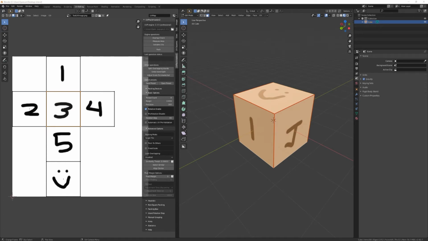UV unwrapping can be a tedious and tricky process, as you will often be faced with something much harder than a cube. Just remember that UV unwrapping is like taking a 3D object and trying to find the best way to flatten it out so you can paint on it without warping or stretching. We can also use seams to better unwrap our mesh to essentially cut into smaller pieces that are easy to flatten out and texture.